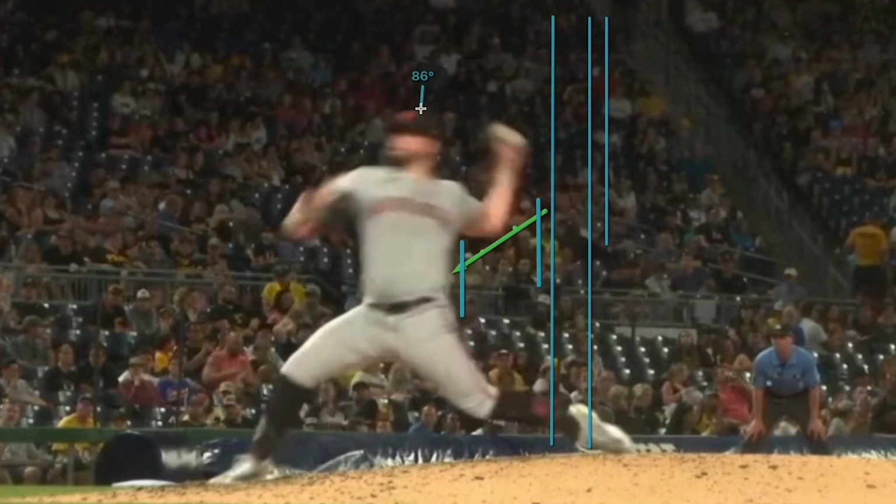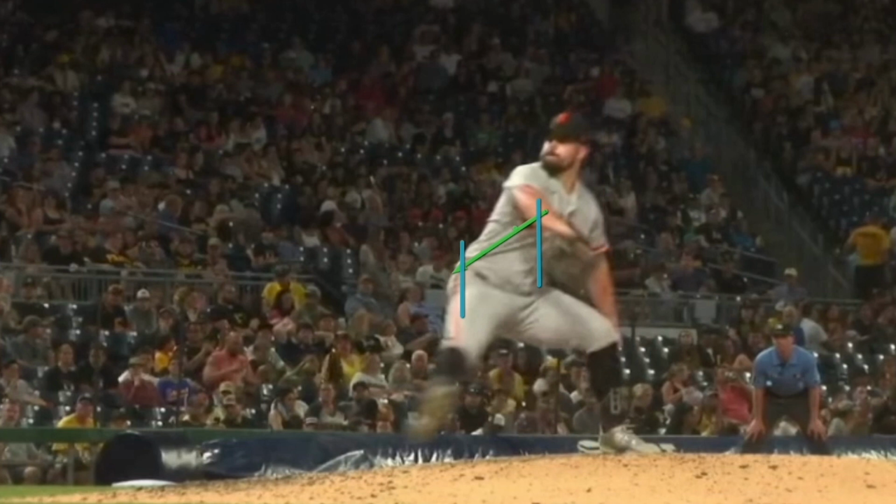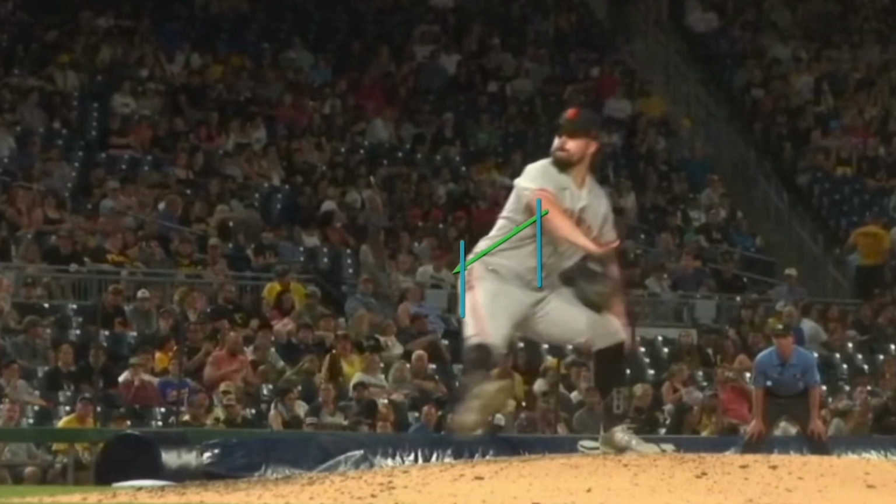So we'll talk about this in another video, but as you can see there, he's definitely staying back with that head, definitely behind the center line there. So that's the first thing I wanted to address. The second thing I wanted to take a look at is that the usage of the slope definitely continues past the end of leg decline. So we could say that that's about right here.